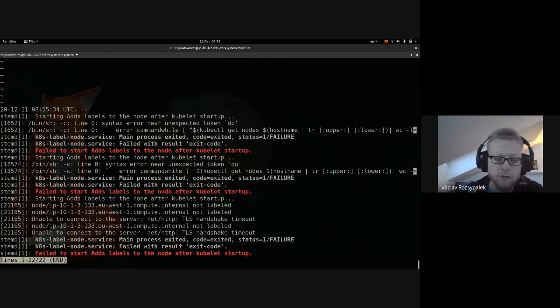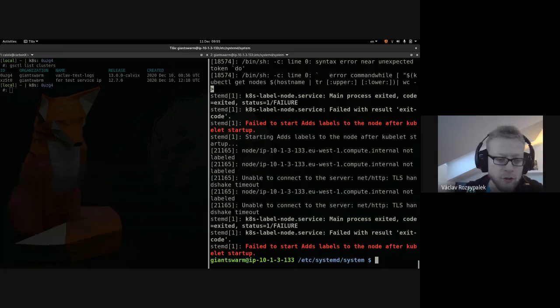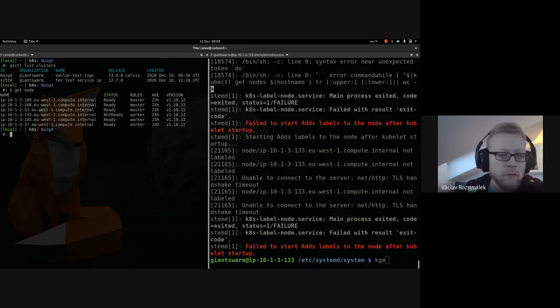Unable to connect to the server. Okay. Interesting. Just gonna check if the server is actually working or not. Should be.